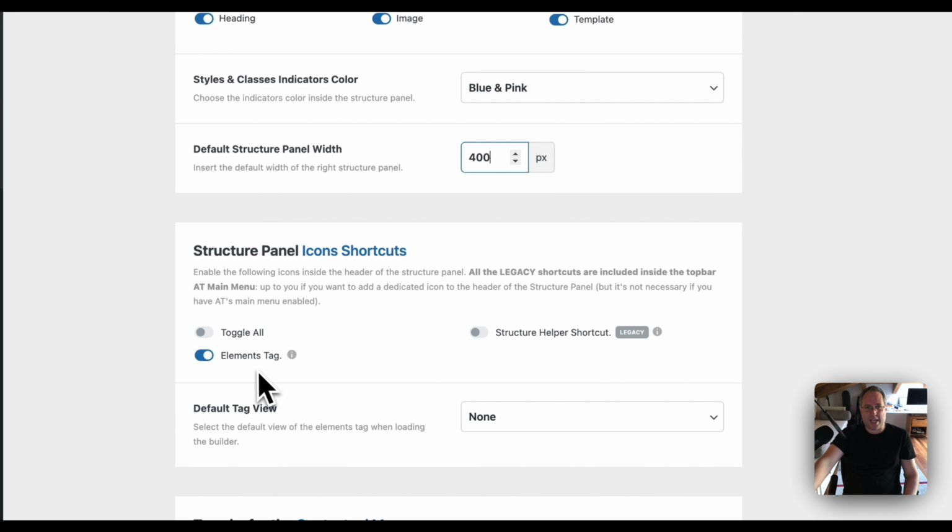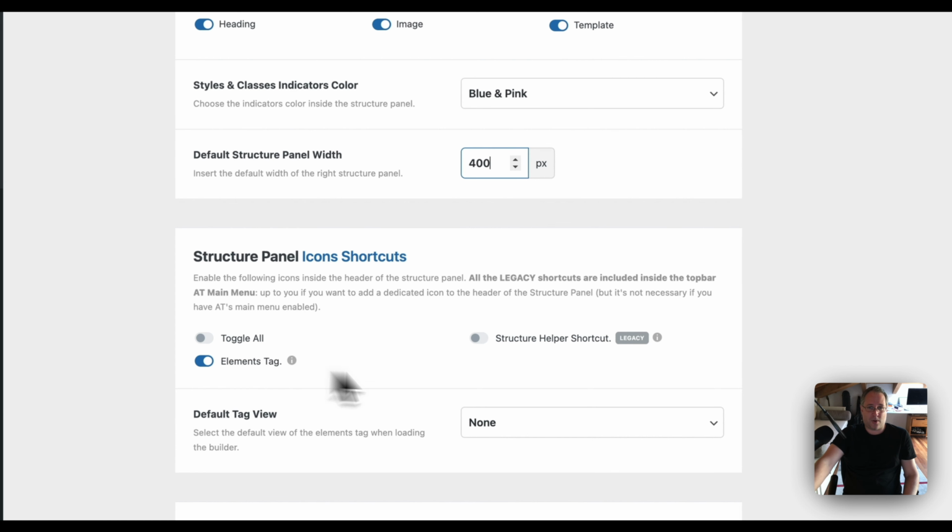For the shortcuts inside the structure panel, I will certainly enable them all. So just, oh no, sorry. The structure helper is now integrated inside the main menu, so you don't have to. It will just create a shortcut for it inside the structure panel. So I would keep it off, because the structure helper is not a modal that you are using every time.